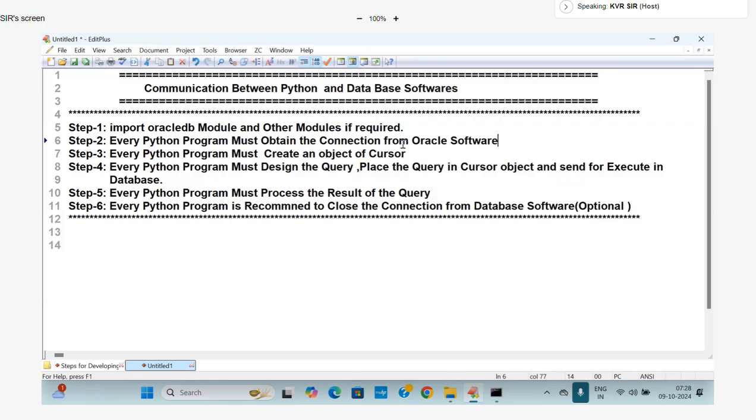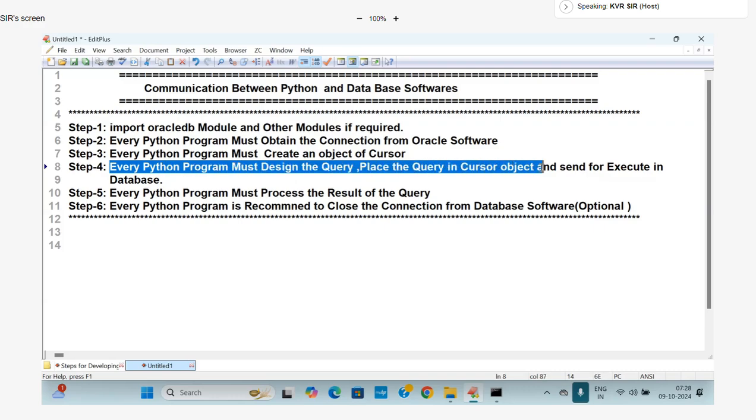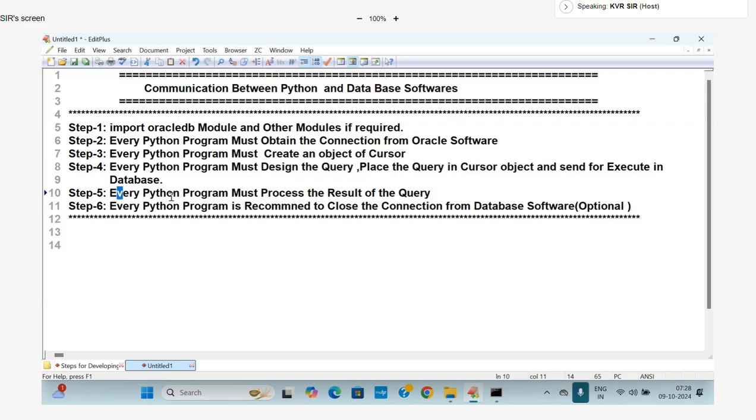This is very, very important. Every Python program must create an object of cursor. Same. Every Python program must design the query and place it in the cursor object. Same. Every Python program processes the result. Same. Closing also same. And the first 2 steps are very, very important.